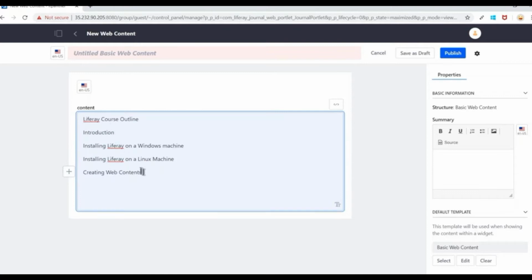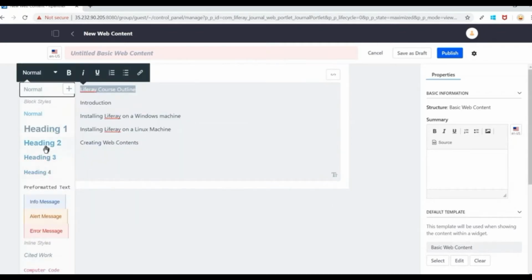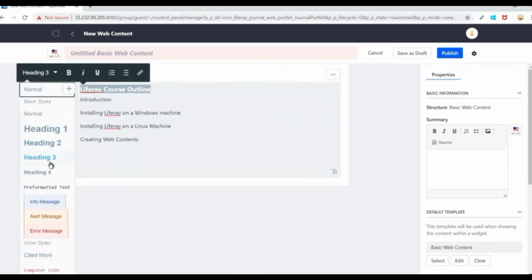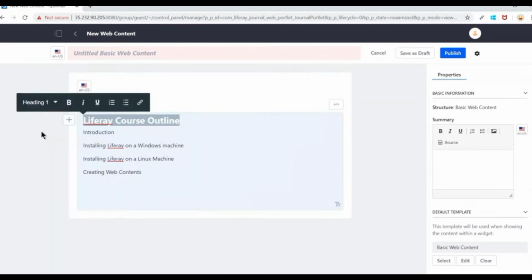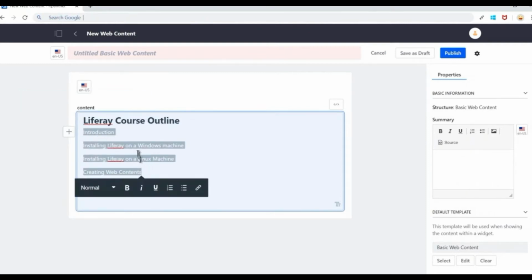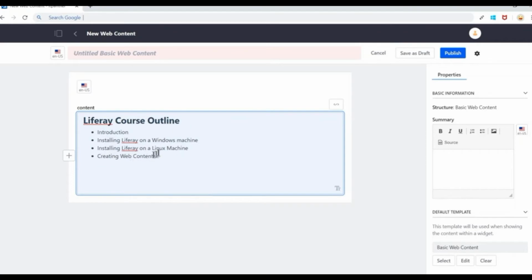once you write all of these options, you have an option to now format these. For example, you can highlight this, and now you are going to get these different options appearing automatically. So now here I can change this to a heading. I can make it heading 3, which is going to make it a bit bigger. And if you want to make it even bigger, probably you can change it to heading 2 or heading 1. And now the remaining points I'm just going to select, and I'm going to keep it as a bulleted list. So I'm going to select bulleted list, and now you can see all of these have moved here.